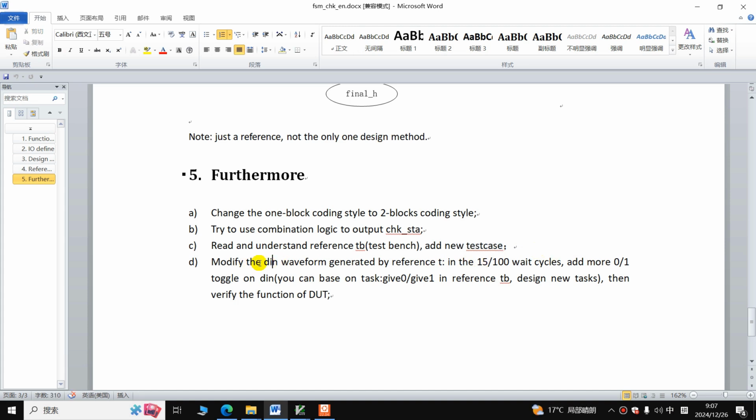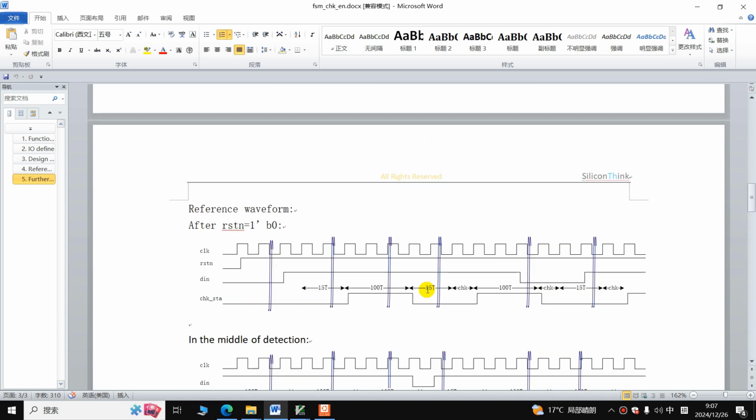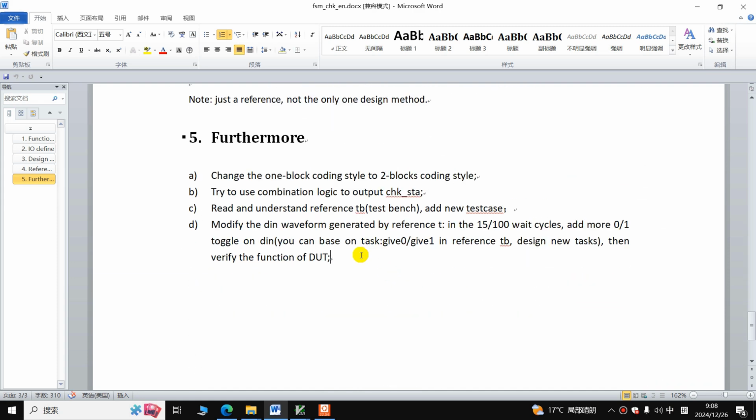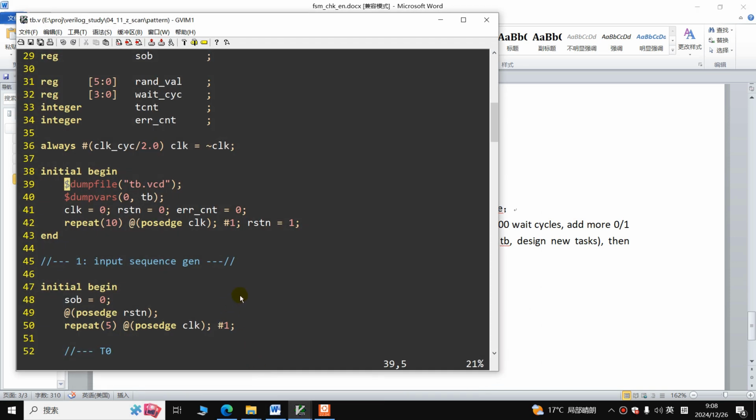You can even modify the D in waveform, that is, give more 1-0 toggles at these times. Okay, that's all for the reference design. Thanks.